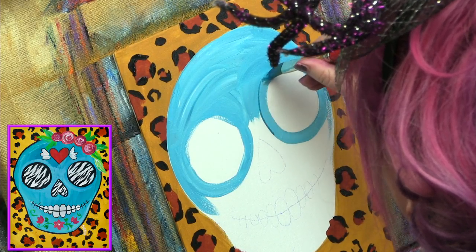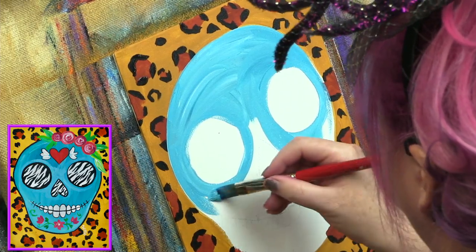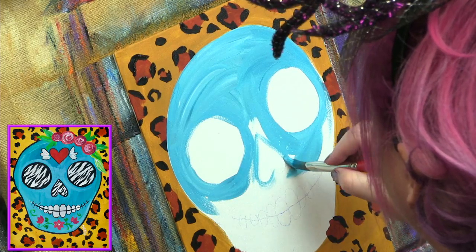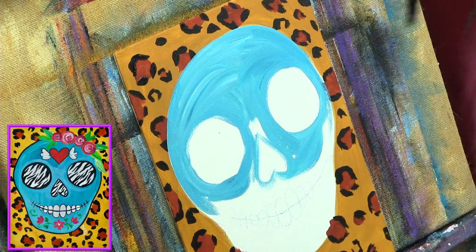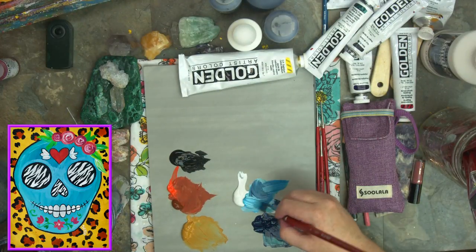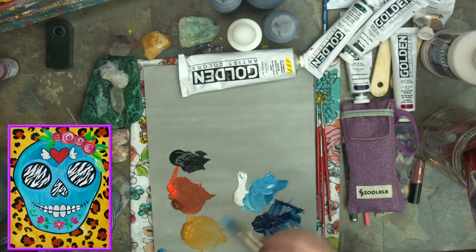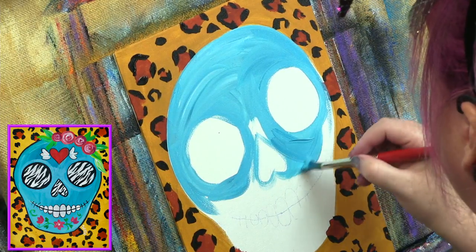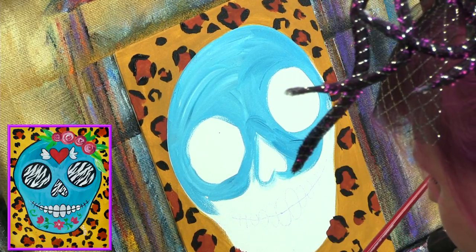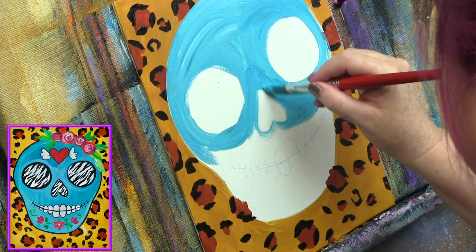Just going around here and just making sure. Paint around my little heart-shaped skeleton noses or upside-down hearts. I'm just going to paint around that. Got a little glimpse of dry paint there. Pull that to the side. And just enjoy my paint. Pull off that other little bit of dry paint. That happens sometimes. Paint skins.